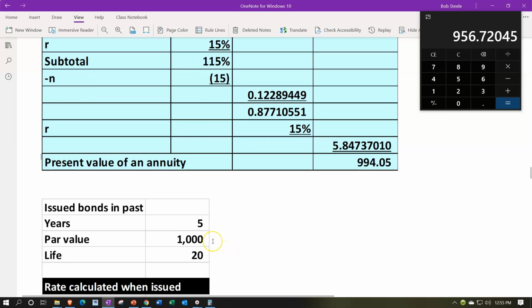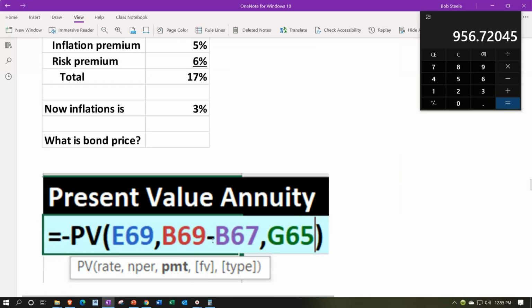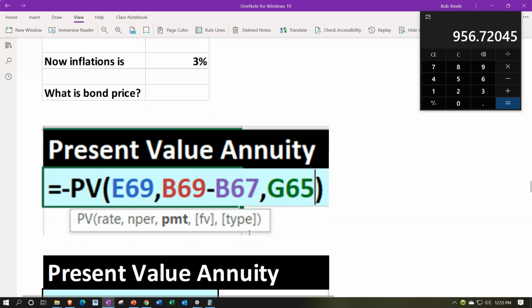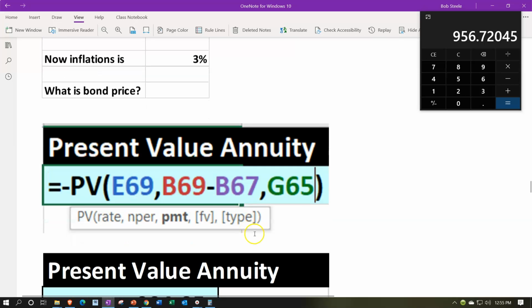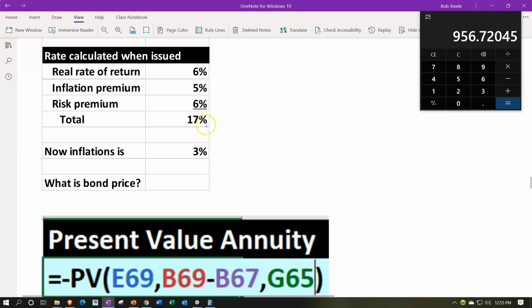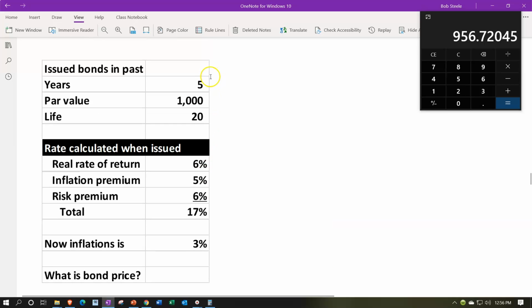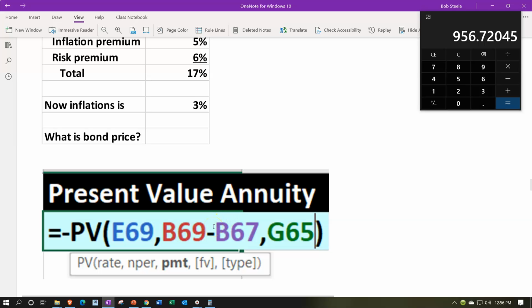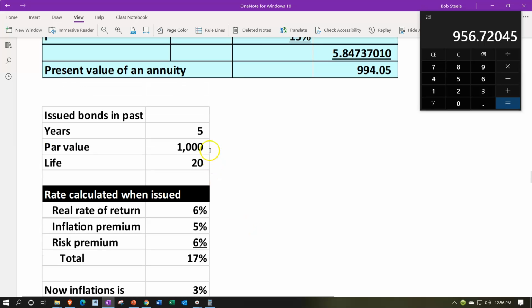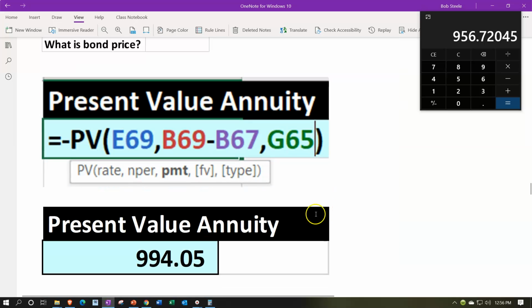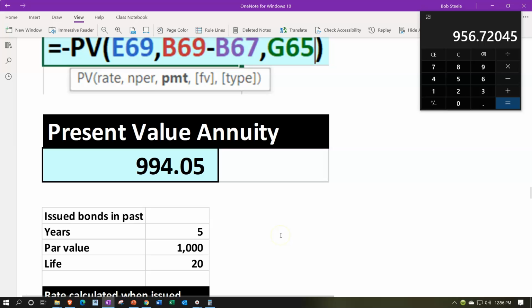We then need to get the present value of 1, the 1,000. But before we do, let's do this one a few different ways. Next, the easy way, the Excel way, that's going to be present value. We've got the rate, which would now be that 15% market rate, the 17 minus the 2%, 15%, comma, number of periods, which would now be 15, the 20 minus the 5. That's why we have a subtraction there, comma. And then the payment would be still the same, 1,000 times the rate on the bond, 17%, for the 170.